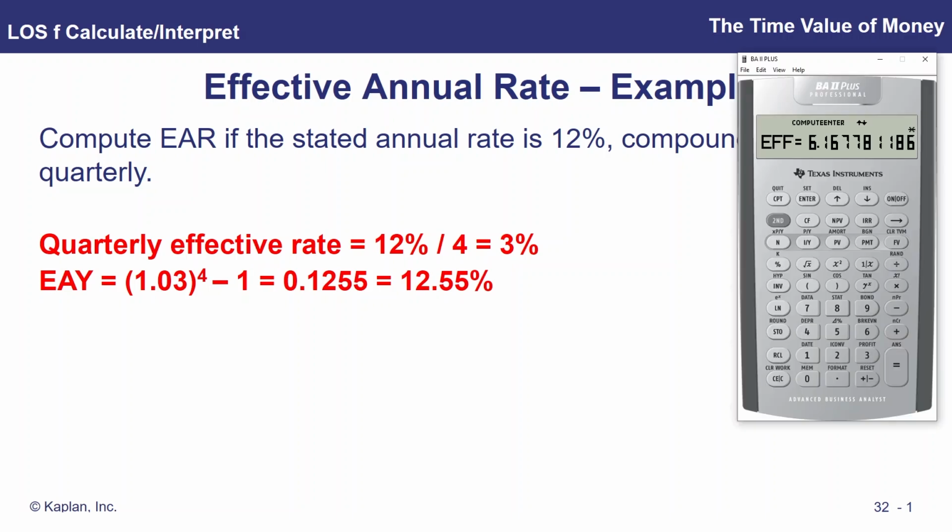On the interest rate conversion function, so second and 2 to get into interest rate conversion, second and clear equals cancel to strip data out, apart from that CY that doesn't seem to clear. You have to do that manually. Okay, stated rate 12. So enter that as your nominal rate. Stated 12, enter, down again to get CY. We're looking at quarterly compounding, so 4 and enter. Then you can go down twice or up once to get effective back on your screen. Hit compute, and there's 12.55.